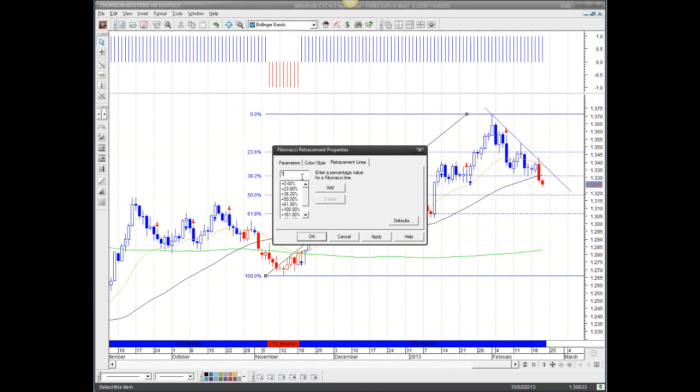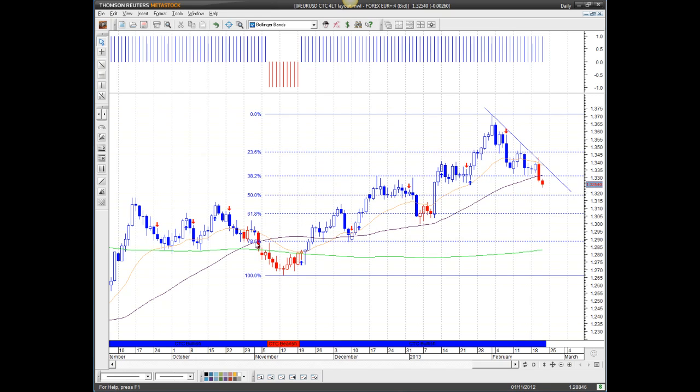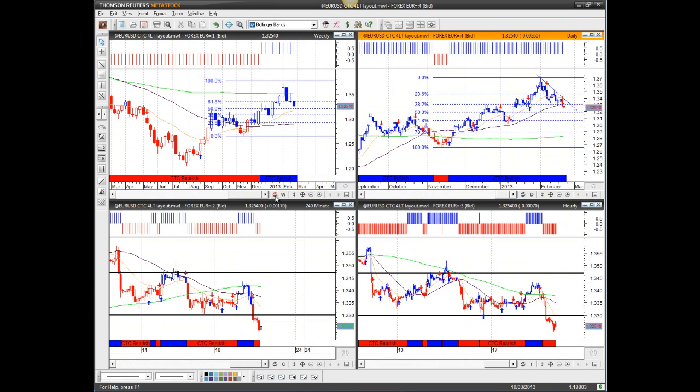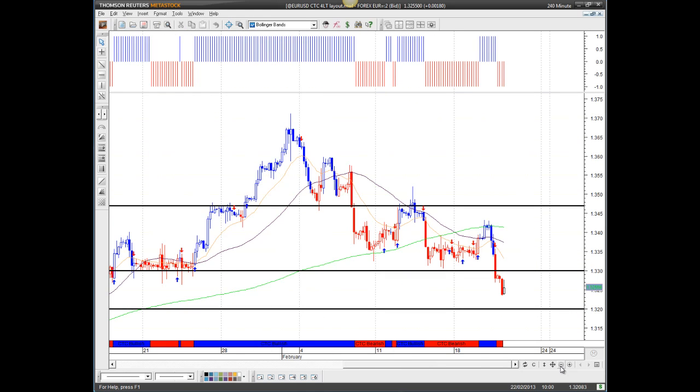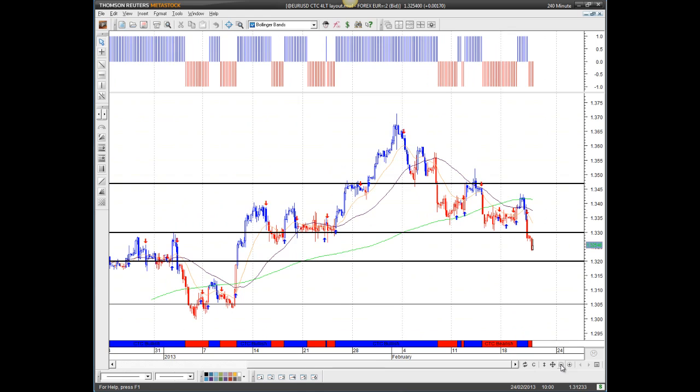And then all the way back towards those levels here at potentially the institution moving average, which happens to stand at, if I'm not mistaken, probably the 78.6 fib retracement at 1.2900. So be aware of that. Look for that intraday. Put on those plots, you can see 1.3300, the major price support and resistance level, being broken. My next target would be 1.3200 and so forth. All the way down here to 1.3050 would be the next one.